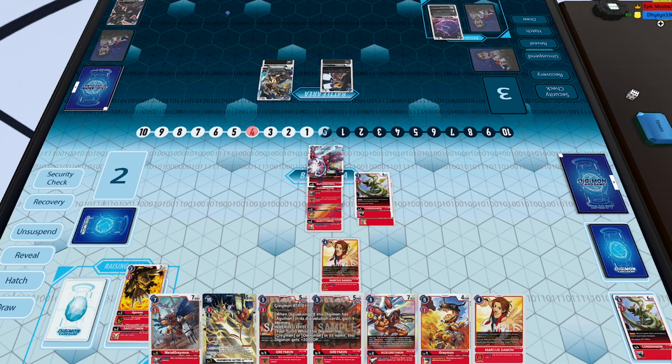I'm going to start my turn with 4 memory, and I'm actually probably going to go up to 5 because I do have the Blitzgreymon and Marcus. Marcus is just super good. I was debating playing another Marcus and then getting a +2 memory, but I didn't think that was necessary.